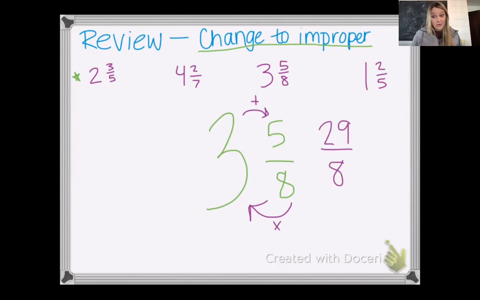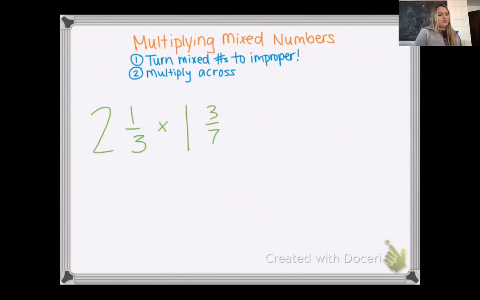Now moving on to multiplying. Remember yesterday I showed you the rectangle box method: cut it into these pieces, shade them, and then you find your answer. And then you guys said, well, we could just multiply straight across, and I said yes, that's the faster way. Same thing, but when you see this, you wonder what to do with the whole numbers. Sometimes kids think, do I just do 2 times 1 is 2 and then multiply across? Well, that's not correct.